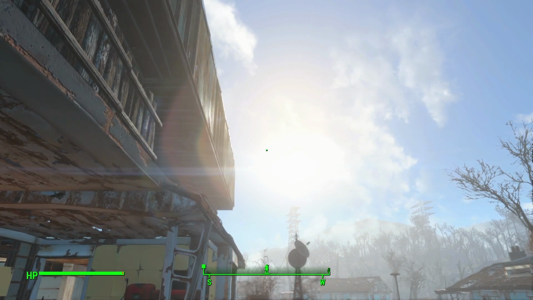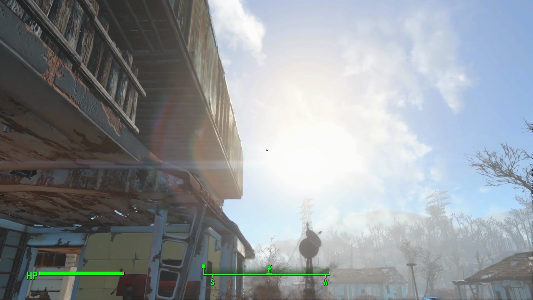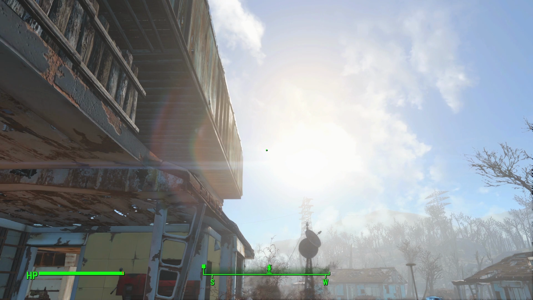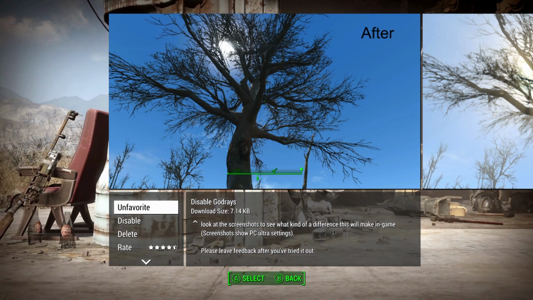And since that is on by default, you can't turn it off like you can on PC. It doesn't allow you to improve your FPS just by the settings menu or anything like that. Luckily, we have these two mods that completely disable both of these features.